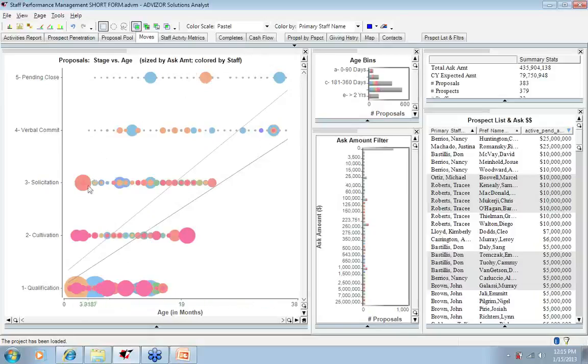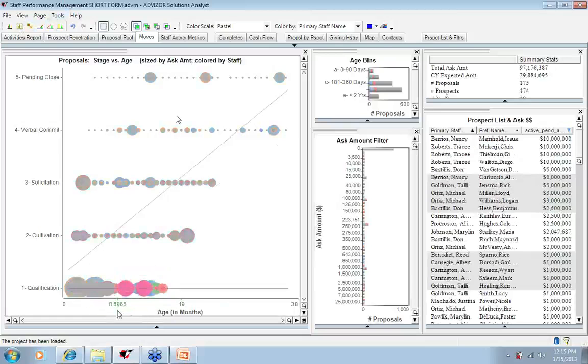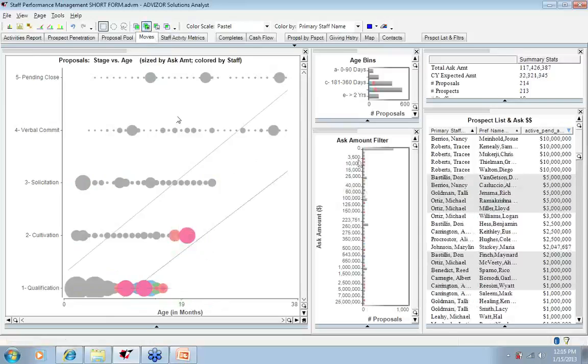But we seem to have a lot of proposals here stuck on the bottom. So let me try to select those to have a greater look. So I can grab a few from this stage. I can change to the add selection mode and grab a couple of these big ones too.